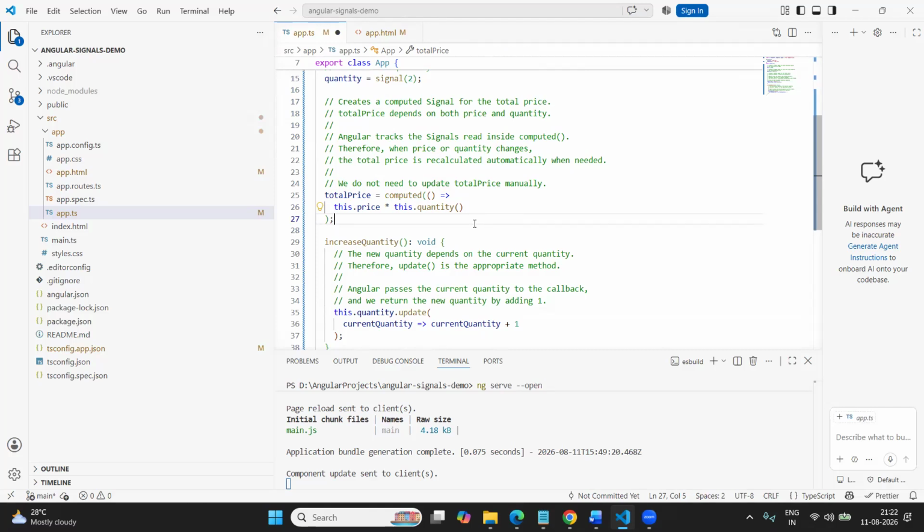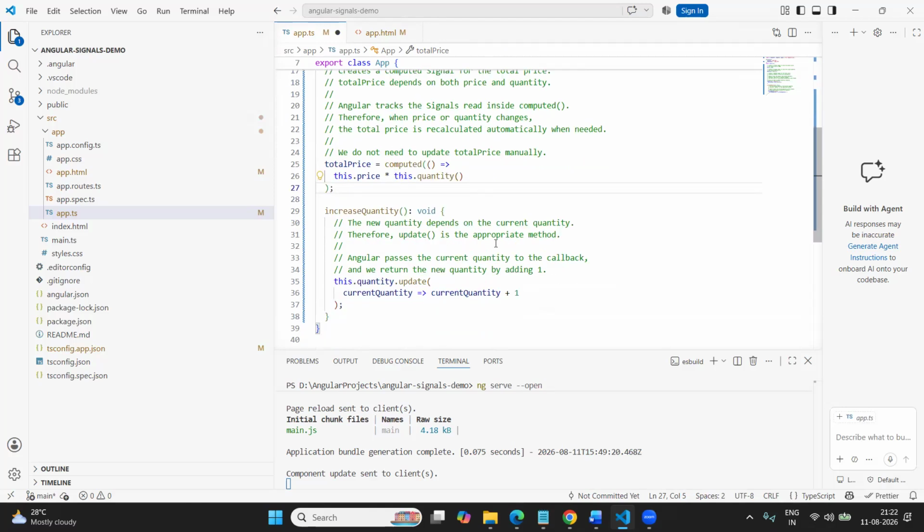That is the concept of reactivity. Clear? Anyone else having any more questions?